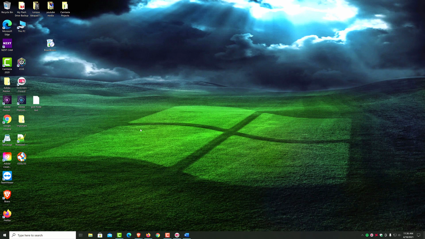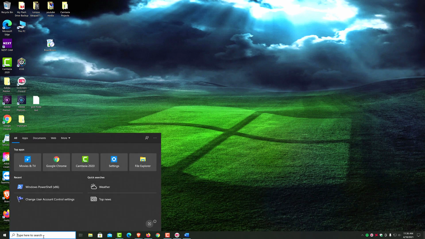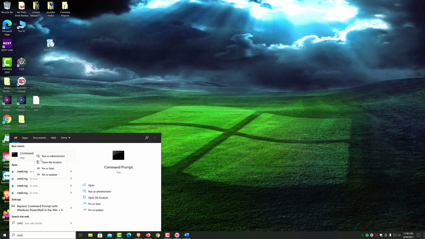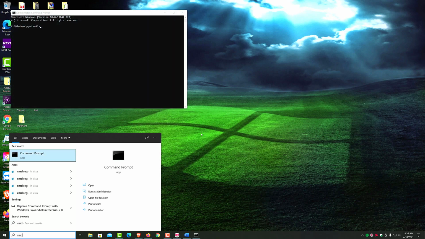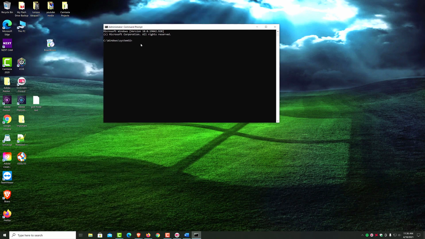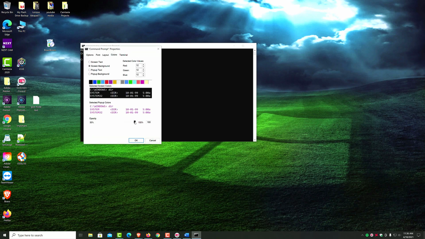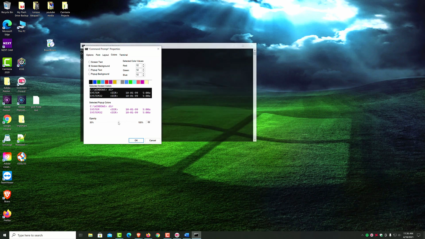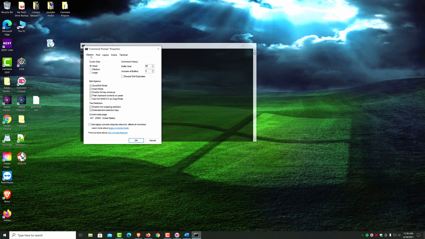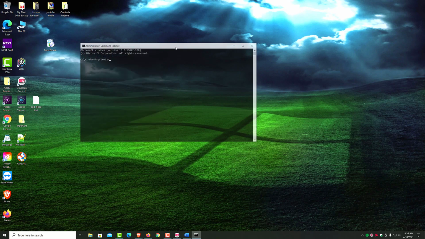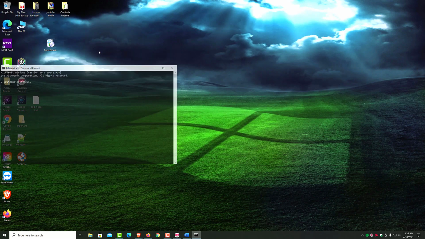Another cool little feature is the ability, let me open up the Command Prompt here. We'll run as administrator. And if you're in here doing stuff and you want your background, the Command Prompt window, to be transparent, just go up here on the title bar and right click, go to Properties, and go to Colors, and right here, slide this little bar down. You can see it's making my window transparent. And you can change the color of the fonts, the background. You can change a lot of stuff in this setting right here. So there, now you've got a transparent Command Prompt window so you can see what's going on behind you.